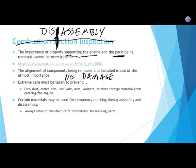And of course, here we need to keep the area clean. We already covered this one. I already talked about that one. And temporary marking. If you're going to mark the engine up while you're taking it apart to make it easier to put back together again, make sure you mark it using something the manufacturer says is okay. Generally speaking, what is the worst thing you could use to mark an engine? Pencil leads, because it's graphite carbon and it tends to have heat concentrated on it.